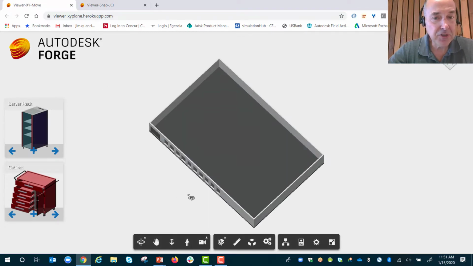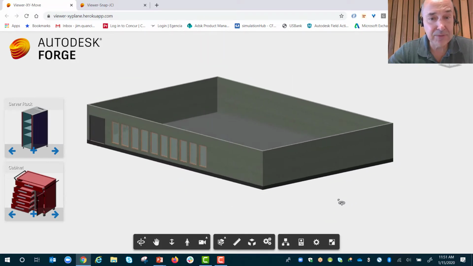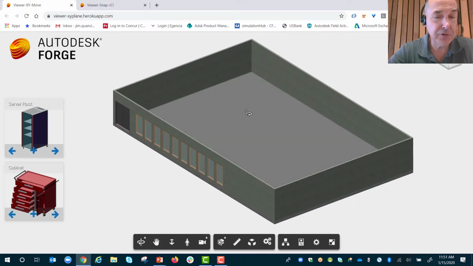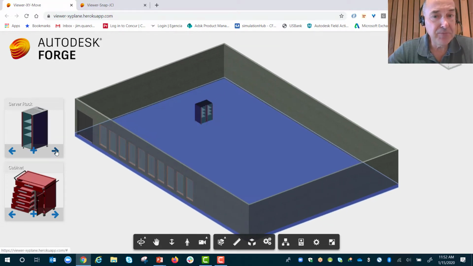So here's a building, and this building might have been done with Revit, or it's an IFC file or MicroStation or AutoCAD, whatever it happened to come from. Doesn't really matter. We're using the Forge viewer here as the interface. I'm going to click on a place on the floor, and I'm going to place one of these racks. And this is an example that we actually built for a customer that sells racks. And their big customers are data centers. And data centers want help applying the product and then frankly the start of, again, a sales process in a very powerful way for the user.